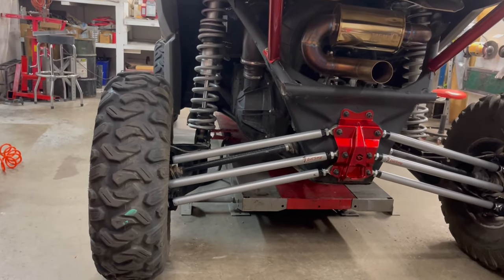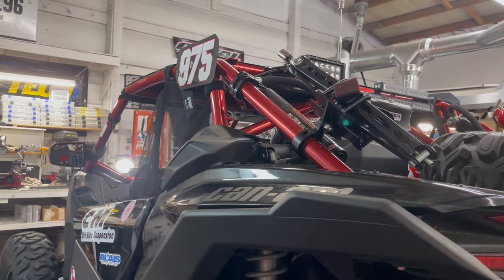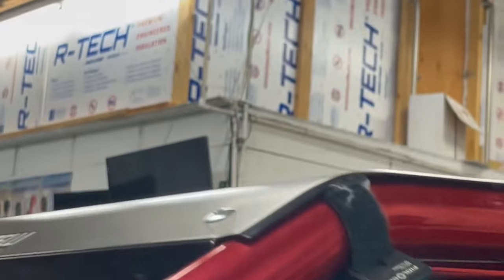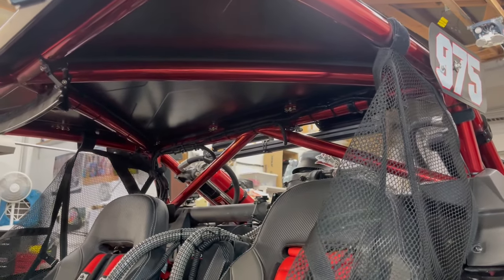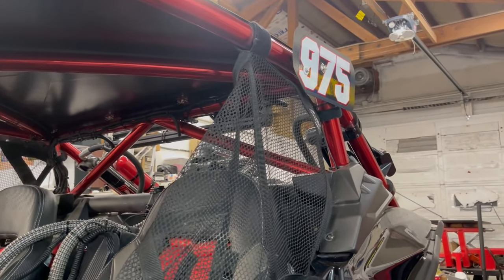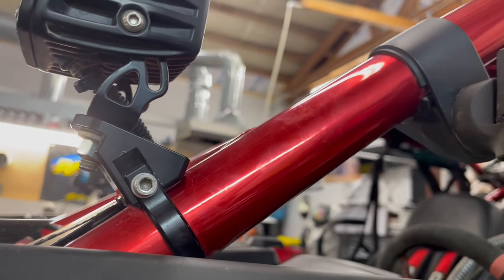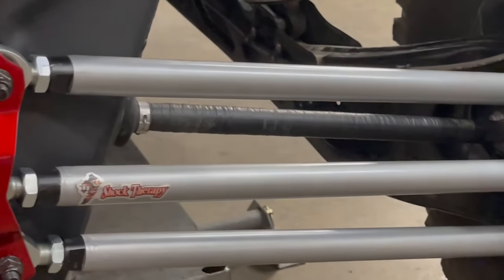You don't have to do trailing arms, but yeah, definitely recommend bracing that up. As for safety, this is the Cageworks shorty prefab cage. It's super beefy with really clean welds and a nice aluminum roof. It's about the cheapest one on the market but definitely the beefiest I've seen in person, really well made, fits very well. I did the install on the channel so check that out. It's powder coated chrome red with a transparent red on top by Quality Powder Coating in Hayden, Idaho.